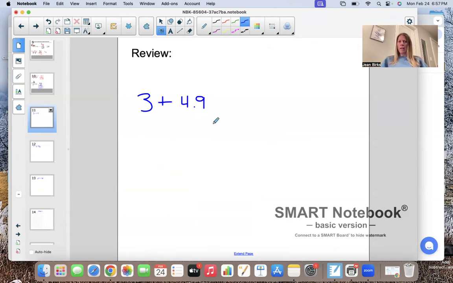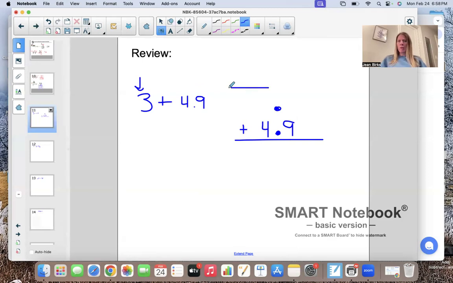So when we're doing adding decimals, my first line of business is to make sure decimals are lined up. So I'm going to do that first. Now, I know that the 4.9 goes here. It's the second number, goes on the bottom. Okay, we're going to add. Now, my biggest decision is where this 3 goes. I know the 3 stands for 3 wholes. So that means it has to be somewhere on this side of the decimal. Your whole digits always go here. That decimal is always hiding there. I'm going to put a placeholder here just because that's what I do.